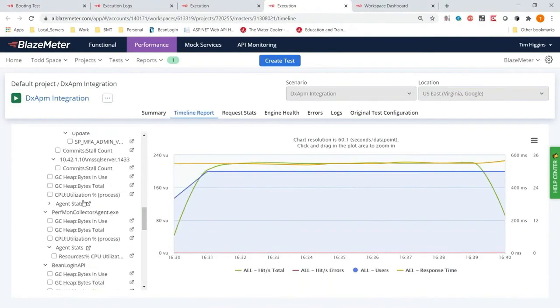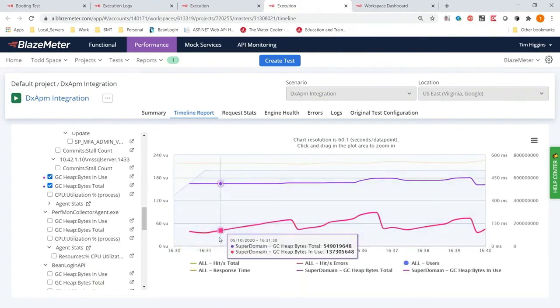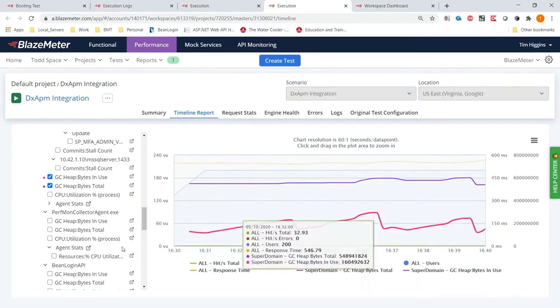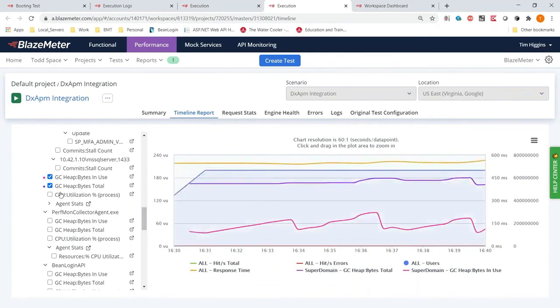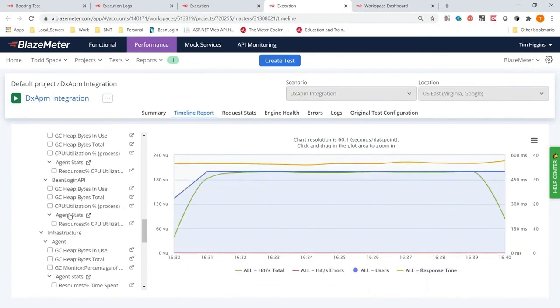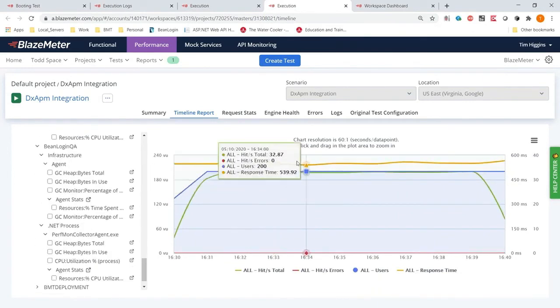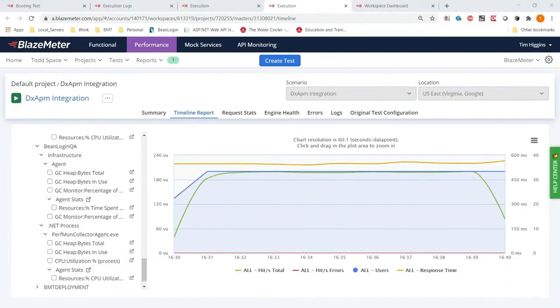But also down here, I have my GC heap, my bytes in use. So this is what I was saying. You want a saw effect. It climbs, it releases. It climbs, it releases. Notice my bytes in use is equal, which tells me this is probably a virtual, right? So that's really cool. But the point is you have so many metrics here just working on top, and that's very important, working together with your BlazeMeter metrics, right? So I just wanted to bring this over so you didn't think I was lying.